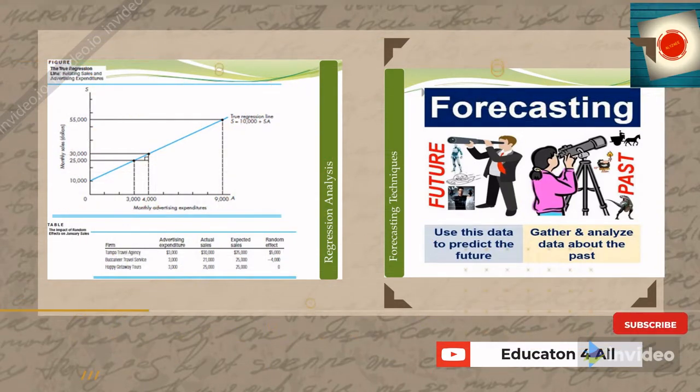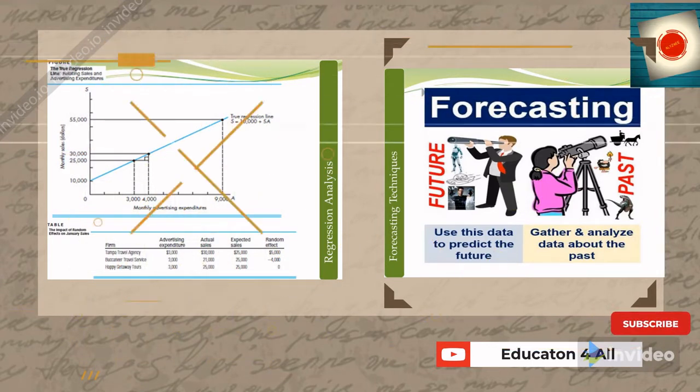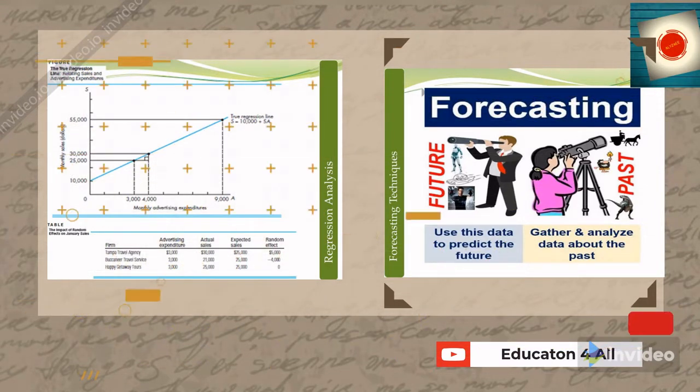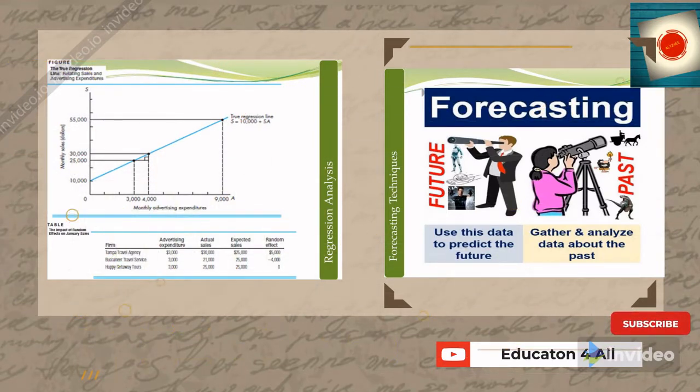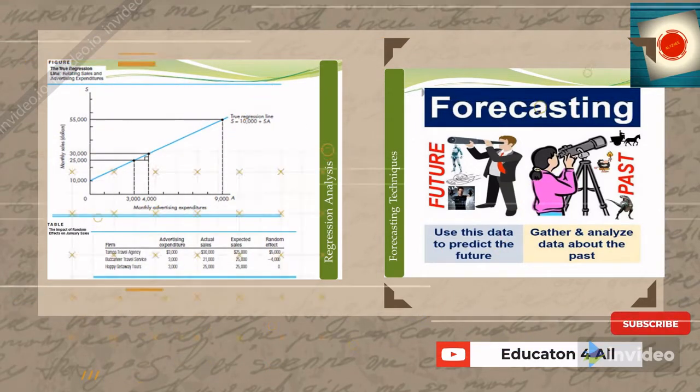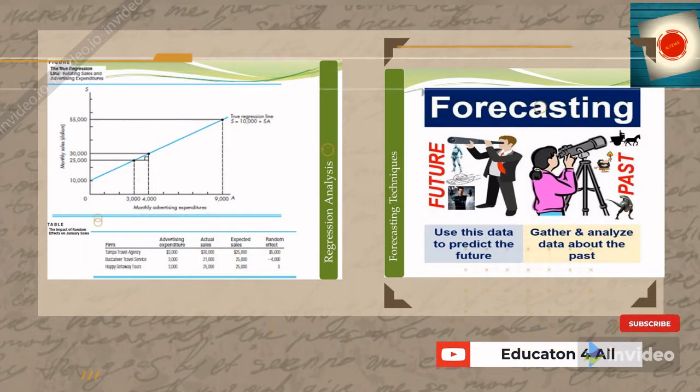If we look at the table below, X company, Y company and Z company, the travel agencies, have an expenditure of $3,000 per month on advertisement. Same for all of the three, but actual sales for the first one is 30,000, the other is 21,000, and then 25,000. So expected sales for the three of them are targeted at $25,000, whereas the random effect for X company is $5,000. They have gone into profit, whereas for Y company it has gone minus 4,000, and Z company is on par, so it gives the value of zero. It means no profit or loss.